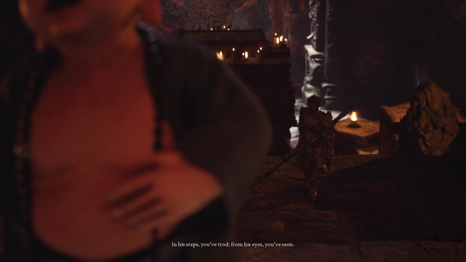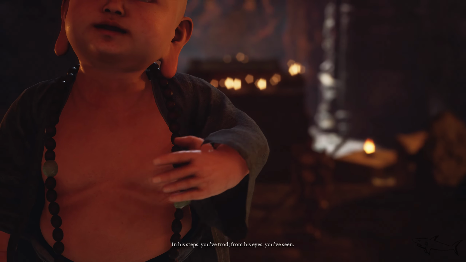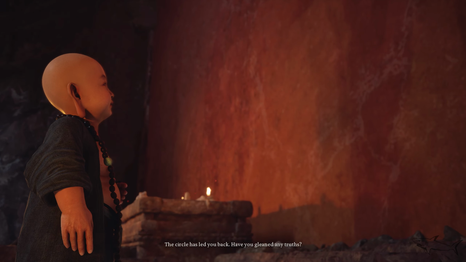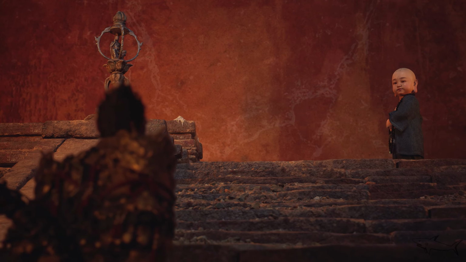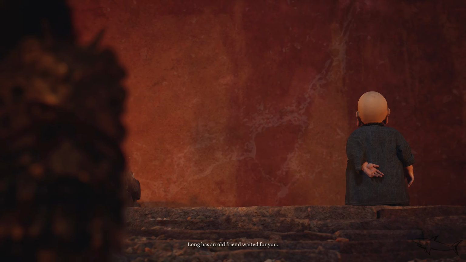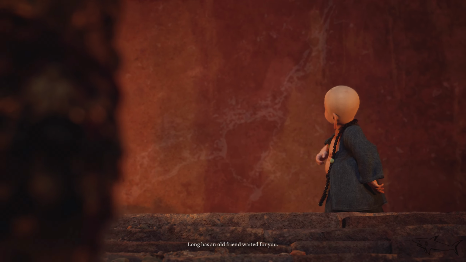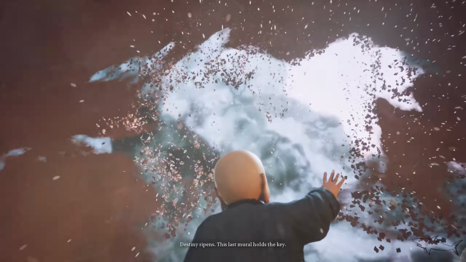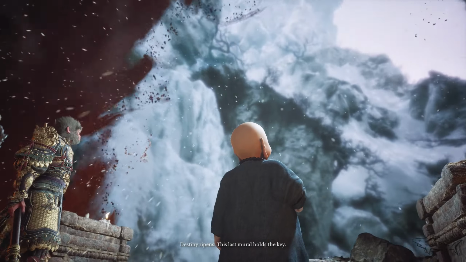In his steps you've trod, from his eyes you've seen. The circle has led you back. Have you gleaned any truths? Long has an old friend waited for you. Destiny ripens. This last mural holds the key.